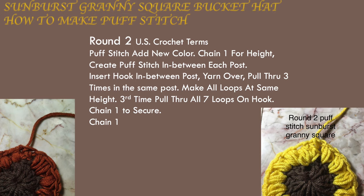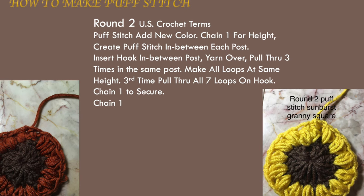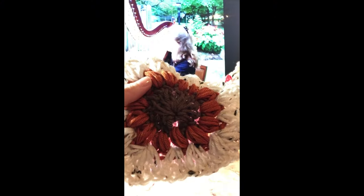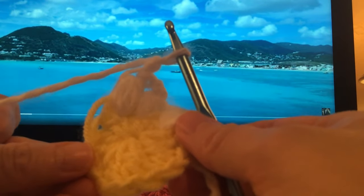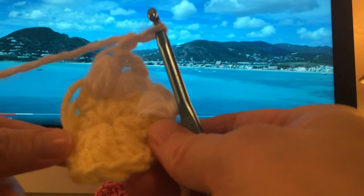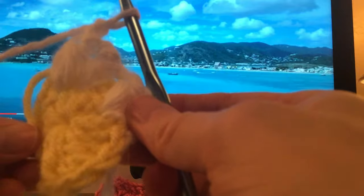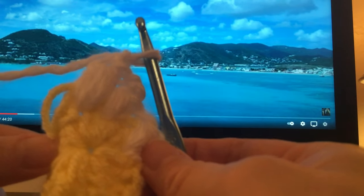This video explains how to create a puff stitch. If you would like a more detailed explanation, please watch my video, Easy Crochet Basics: How to crochet a puff stitch in the round in 4K. I am working on the puff stitch, and the yellow thread indicates where the magic circle is, and the white thread is the puff stitch. The white puff stitch is a medium size stitch. It's not going to be as thick as the popcorn stitch.